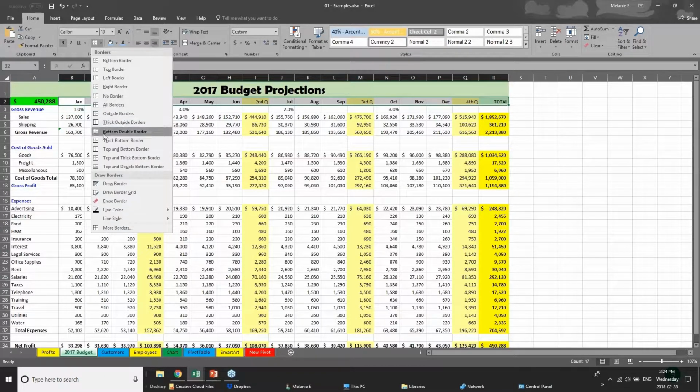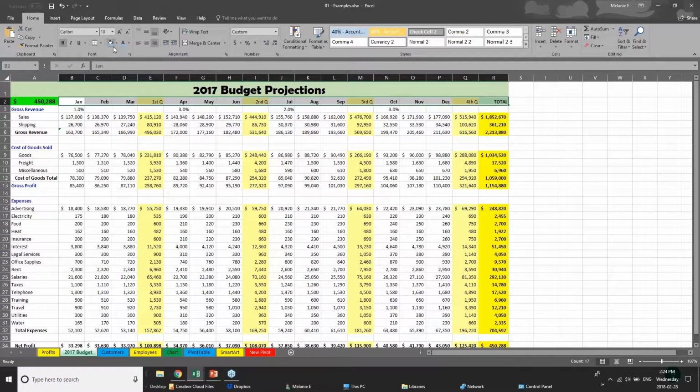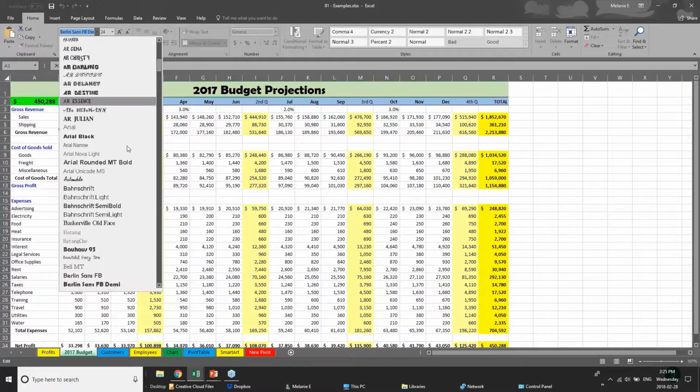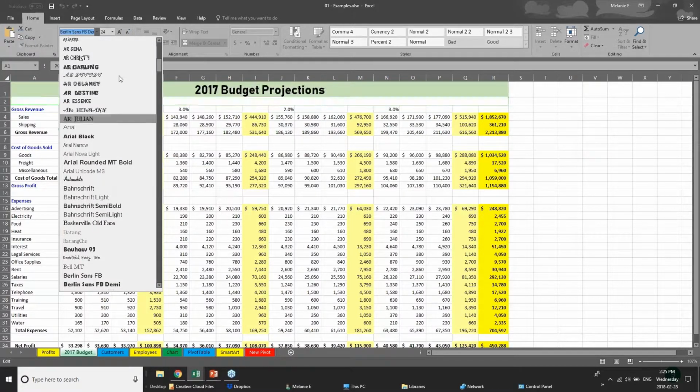We could add borders at the top and at the bottom. We could add fill color to make it more bold and a different sort of color coding, again, just to help the information really pop out. You can also play around with the fonts. So it has Calibri as the automatic font. But if you have a particular company font that you want to use, you can highlight your information. And just like in any other Microsoft program, within the Home tab, you have all the functionality for changing fonts.